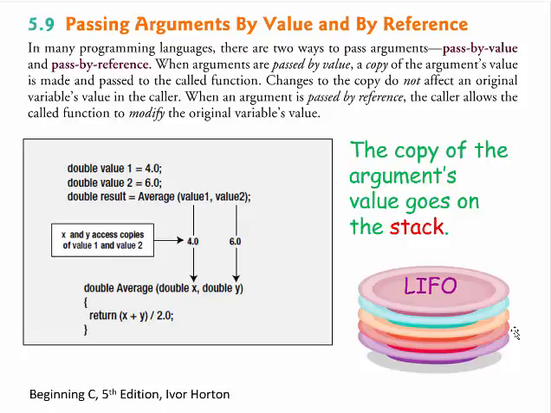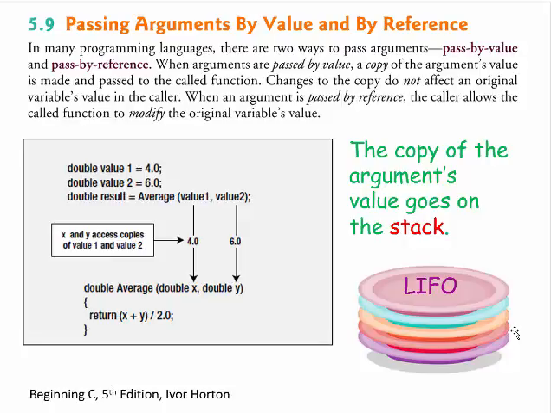This is called pass by value, because a copy of the actual value gets used by the function. There is also another way of passing arguments called passing by reference. C doesn't really pass by reference, but later when we learn about pointers, it will be like we're passing by reference.